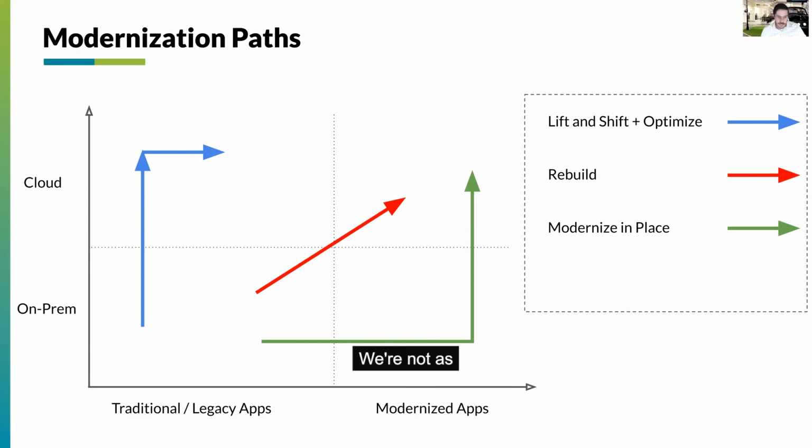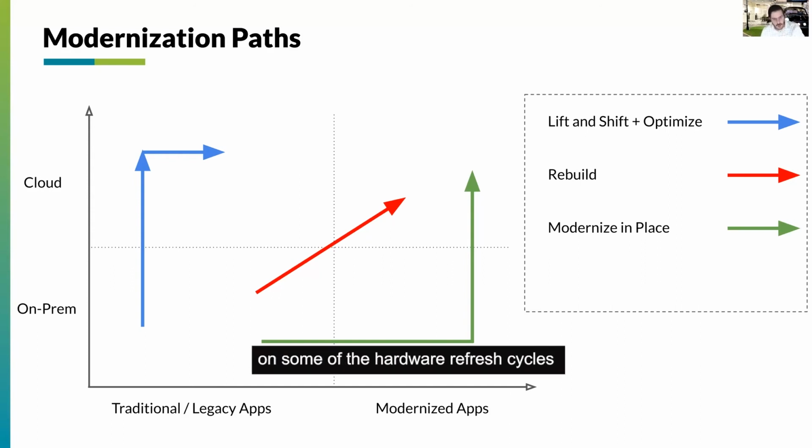We're not as crunched on time, especially if we're leveraging a data center. When we buy servers, they have a life cycle for how long they're in service. So you can leverage that lifespan to prioritize apps that we've identified to move and that are running short on hardware refresh cycles, and do those first. Then we can line them up so that as the hardware comes off, we can migrate them to the cloud.